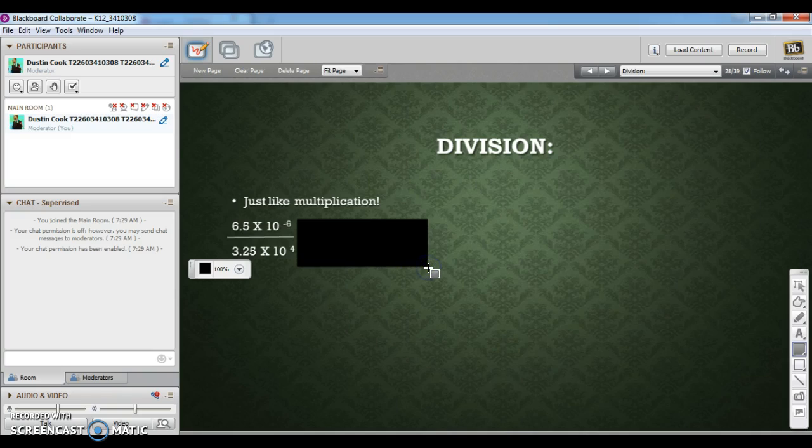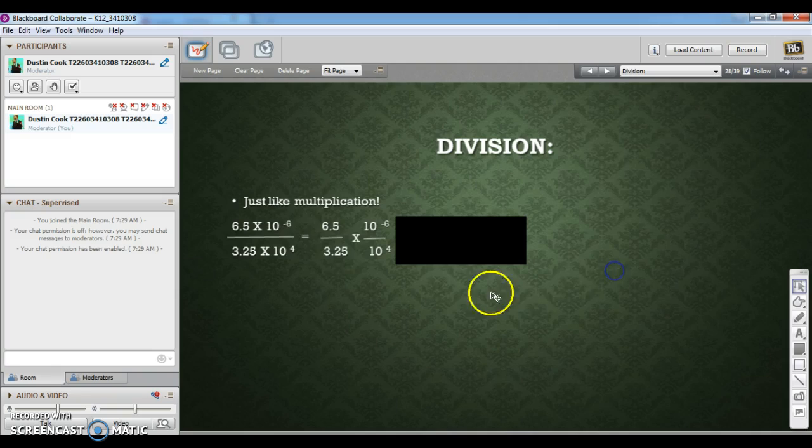Division actually isn't all that hard either. What you can do is rewrite the division problem by breaking this up. So if this is the division problem, 6 and 5/10 times 10 to the negative 6 divided by 3 and 25/100 times 10 to the 4, well, you can rewrite that to look more like this, okay? So we're basically just breaking it apart. Remember when you multiply fractions, you just go across the top? So these two things are equal to each other, because if we did 6.5 times 10 to the negative 6, well, that's just that. So break them apart, like a big old earthquake came and just shattered it.